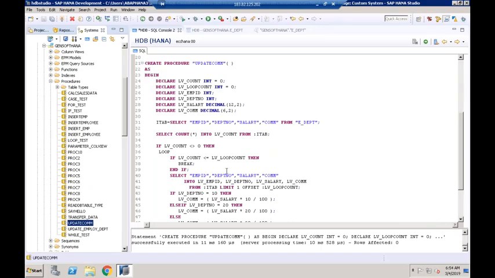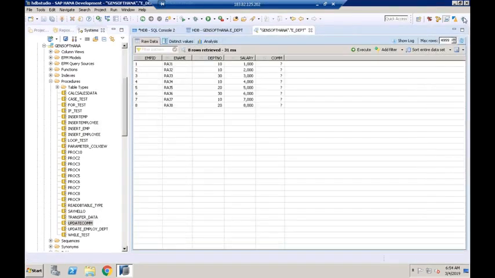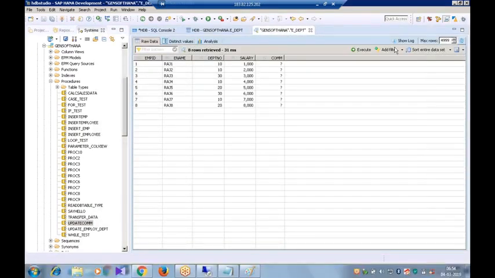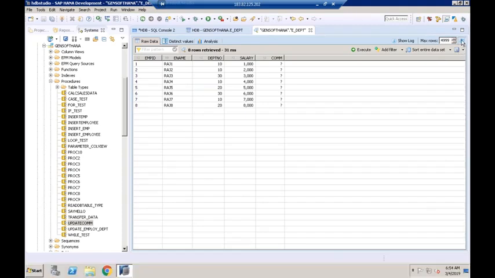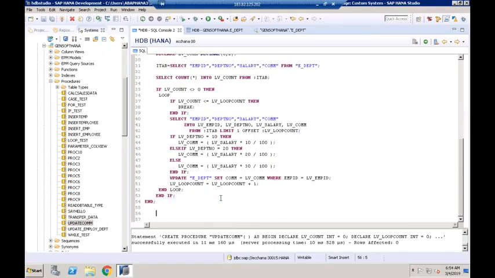Okay, so let me try to call the procedure. If you see the table, if I refresh with F5, I don't have any data for commission because we have simply created the procedure. We have not invoked or called the procedure. So let me call the procedure.